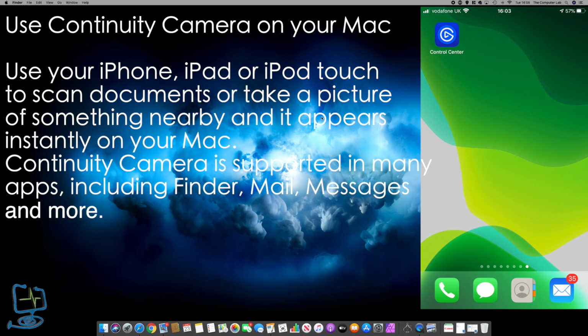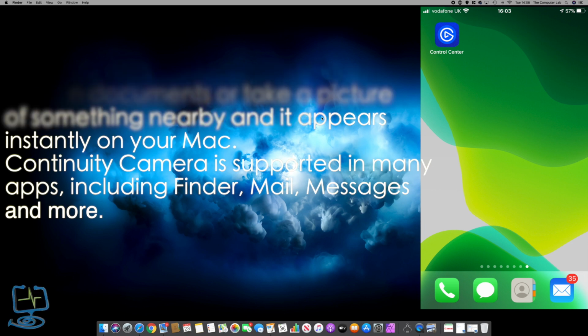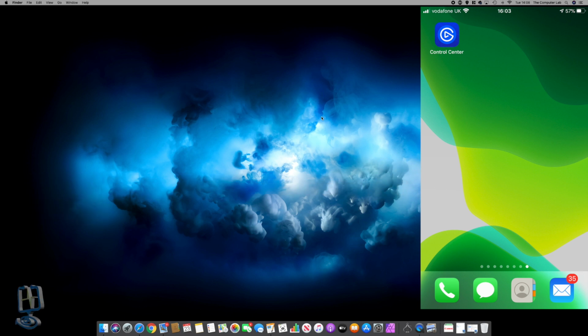So in this short video we're going to be looking at a powerful feature that Apple has built into their iOS devices, so your iPhone or your iPad, and also built into macOS, anything from Mojave onwards. So anything older than that, this won't work. But we're going to be looking at how to use your iPhone to grab photos, so not using AirDrop but using it semi-remotely because it activates the camera, and then you use the actual button to take the photograph. And we're also going to be looking at how you can use your iPhone and iPad to scan documents and then save them to a PDF, say, for example, maybe to send to somebody. So if that's something that you're interested in, then please do carry on watching.